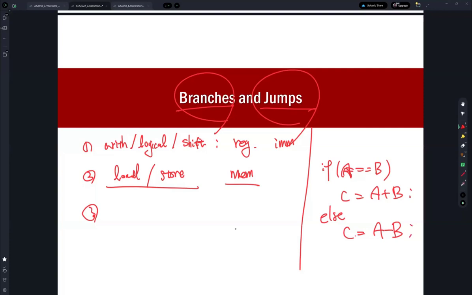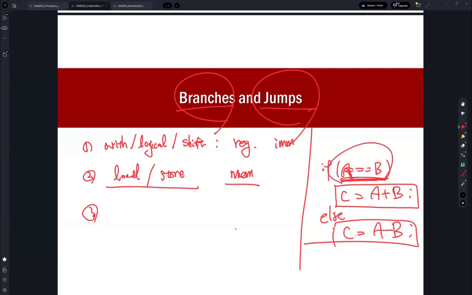What does that mean? It means based on this condition, this operation can be performed, or if this condition is false, then other operation can be performed.